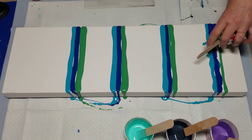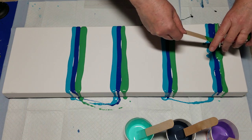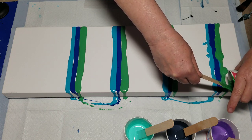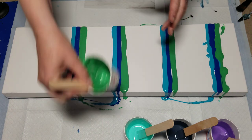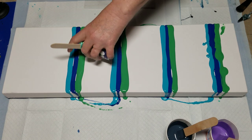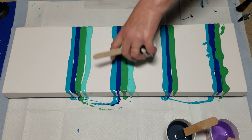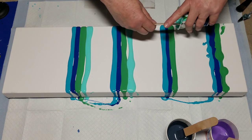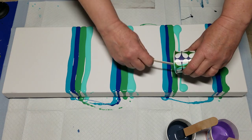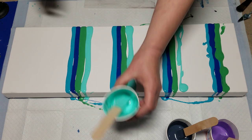Because I diluted them, I can't easily mix up some more, and I don't want to add it full strength because I don't know how well it will swipe. Maybe it would. I've not tried it full strength yet. If you didn't watch my last video, I did dilute these with Floetrol and glue. So the recipe details will be below. I thought I had so much paint, but I didn't.